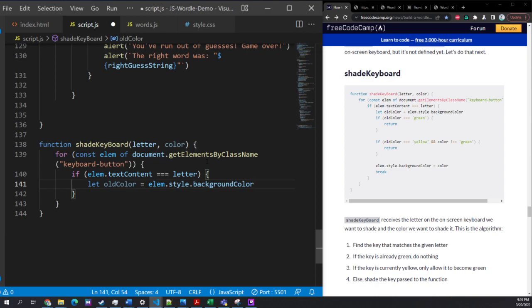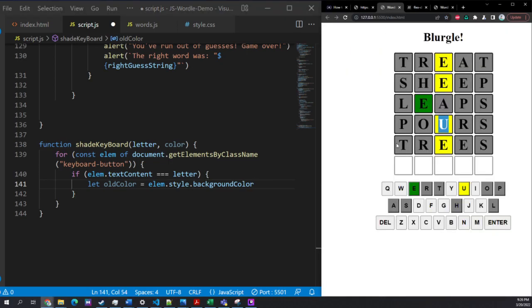Now, why are we doing that? Why do we want to know the current color of that keyboard key? Let's just look at this real quick. Why would I already want to know what color this key is? Why would I want to know that this is yellow or this is green?